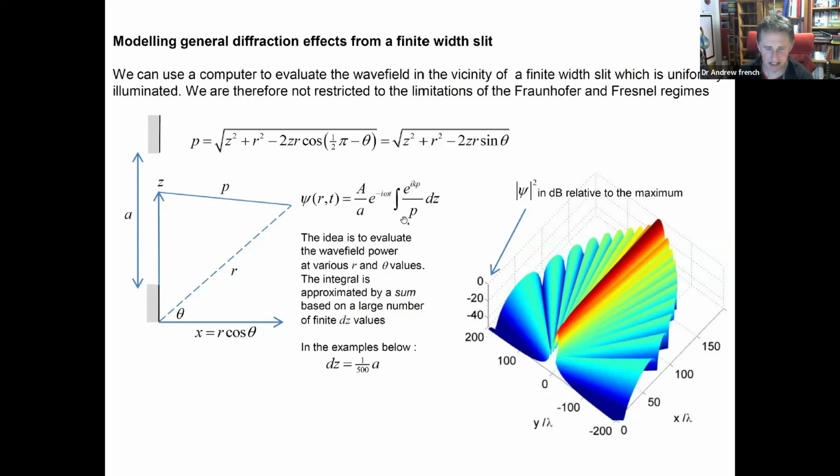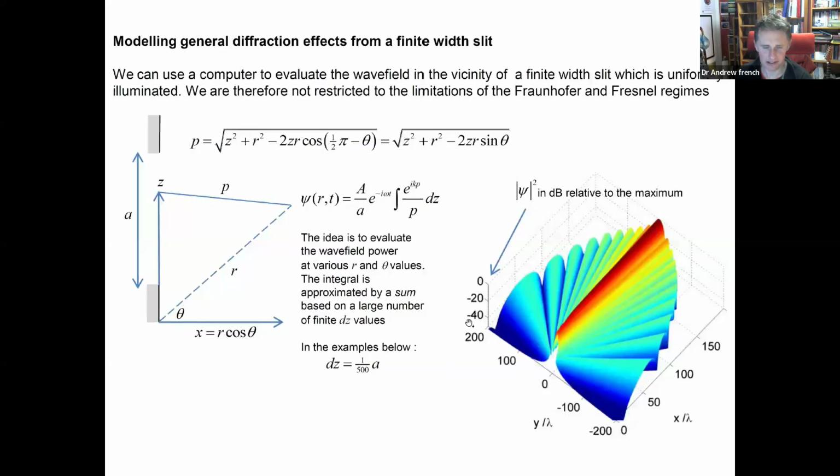So I've represented it as an integral, but you can actually do that as a sum. You can make dz a tiny little amount. There we are. In my examples, that's a 500th of my aperture. So it's a bit like I've got 500 ripples emerging all along here, and then how do they add up at this point? So that's something that sounded like a nightmare you used to do by hand. With the computer, you can do that very quickly.